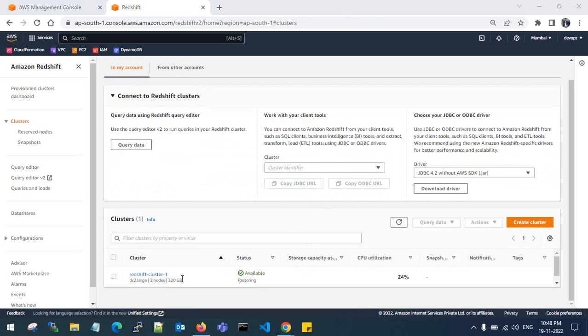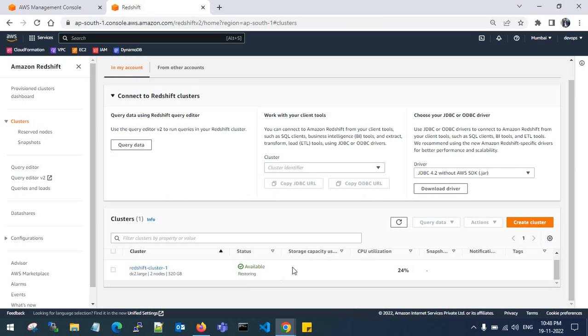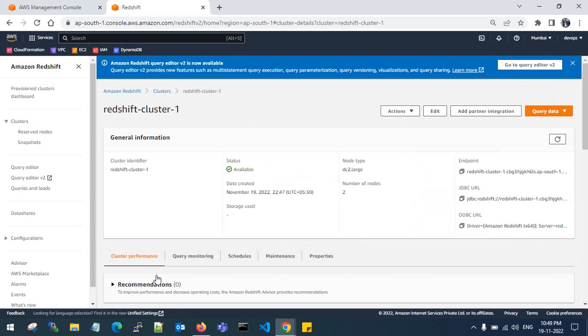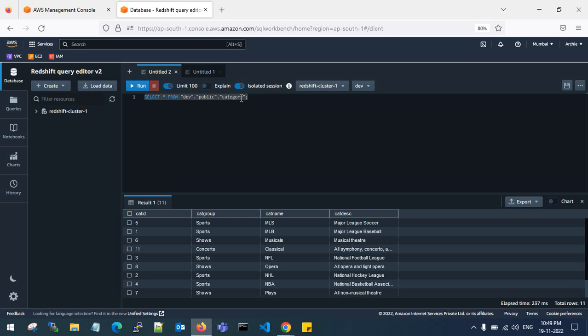Welcome back guys. My Amazon Redshift cluster is now available, it is saying restoring, and my CPU utilization is about 24%. Go to query editor and copy the same.